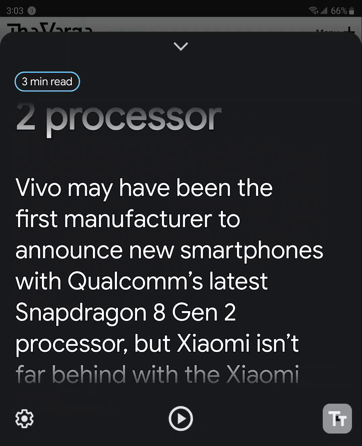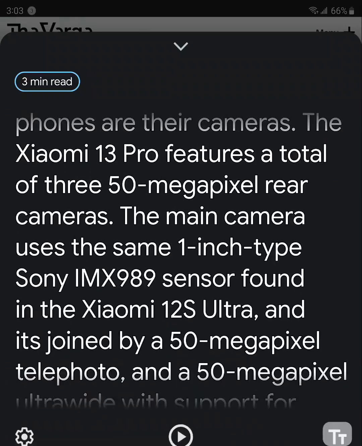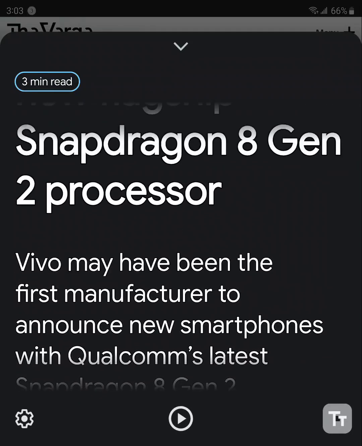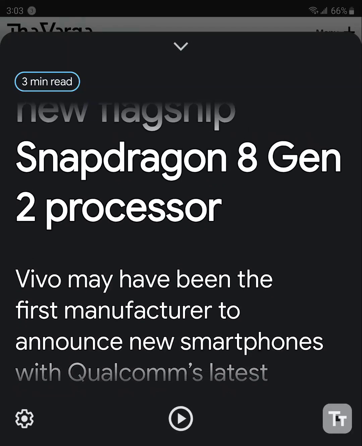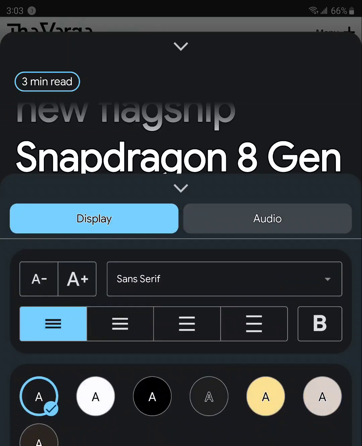And like I said, when you scroll, these controls at the bottom kind of get out of your way because they assume you're reading. But when you stop, they come back. And I'm going to go ahead and tap on settings, the bottom left. Now, because we were in, I'm just going to call it reading mode, but because it wasn't playing audio reading it to us, the currently selected tab is going to be display. There's also an audio tab, which we'll check out later, but for now, we're going to look at these.